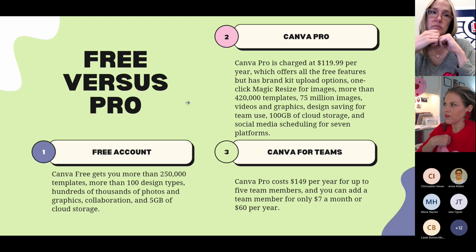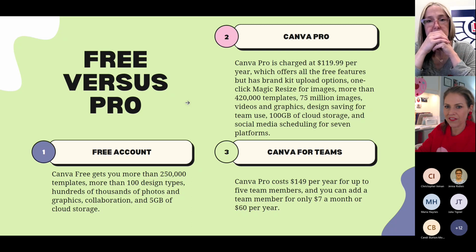When I first signed up for it, I did the 119 and I was like, oh, I'm going to invite someone to my team. It'll be easy, and I invited a friend to join my team and then I invited another friend. And then I didn't pay attention to it for like a year and a half until one day my PayPal got hit with my renewal charge and it was $269. And I was like, what the heck? Canva has gone up.